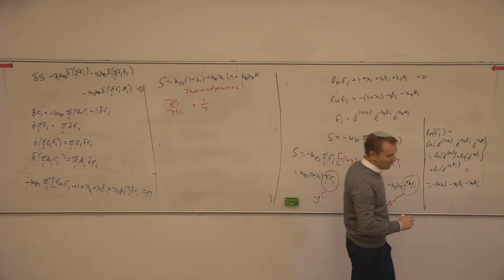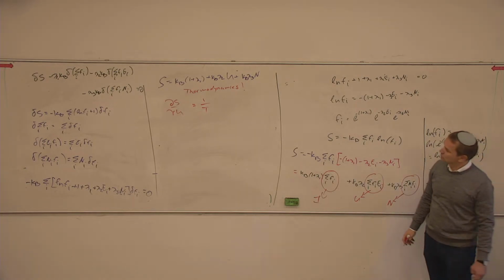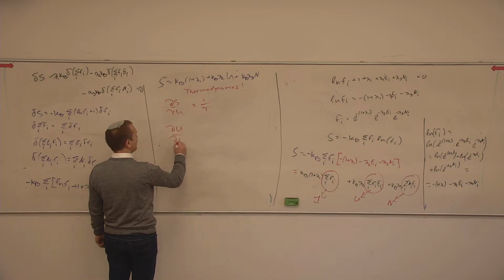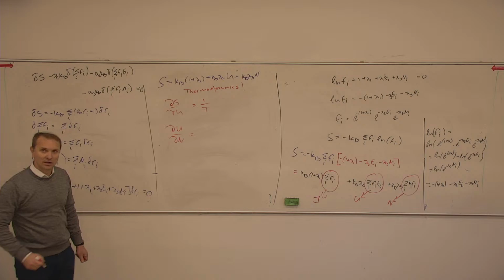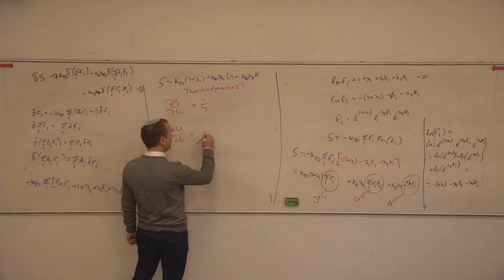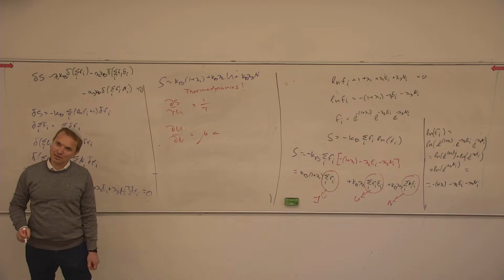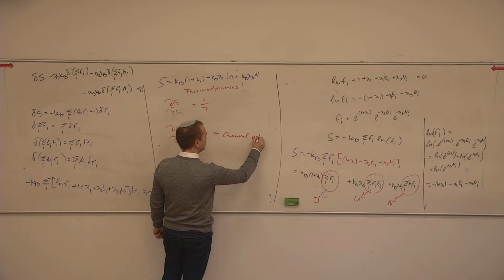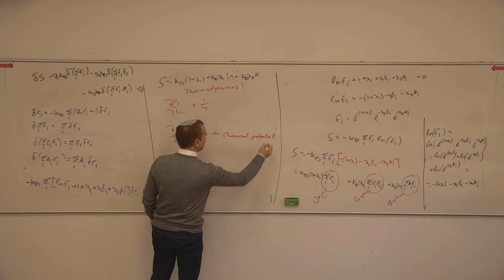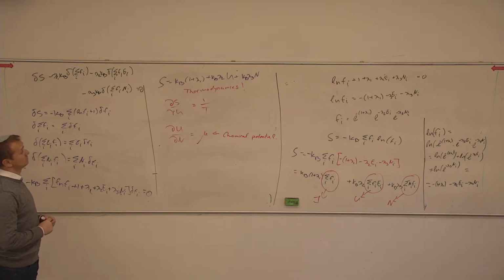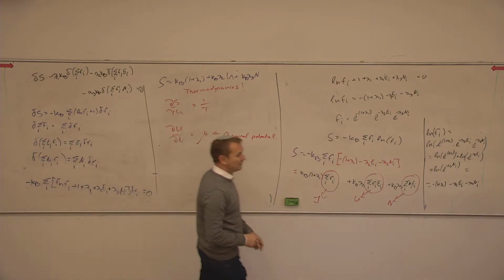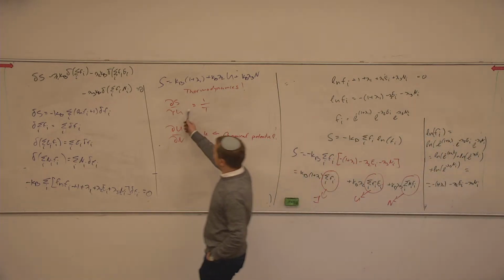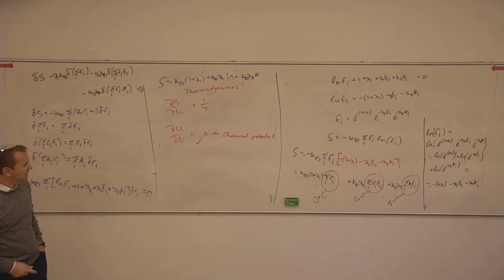Okay. What else do we know? Yes, dS/dN is minus mu over T. dU/dN equals the chemical potential, mu. Do you remember what this mu is? Chemical potential, right? So dS/dN equals mu over T. But you don't need it, right? You do it step by step. So first of all, you take this guy. Okay, you take this guy.